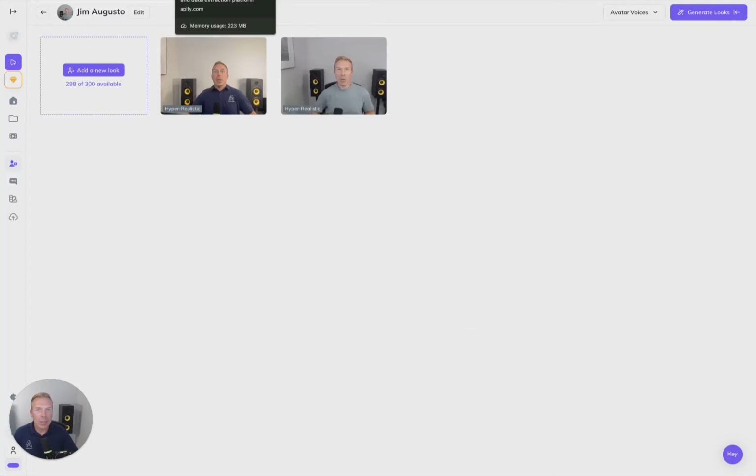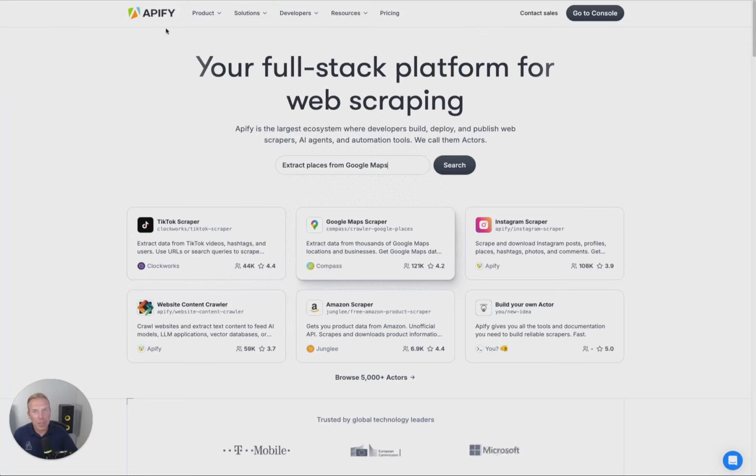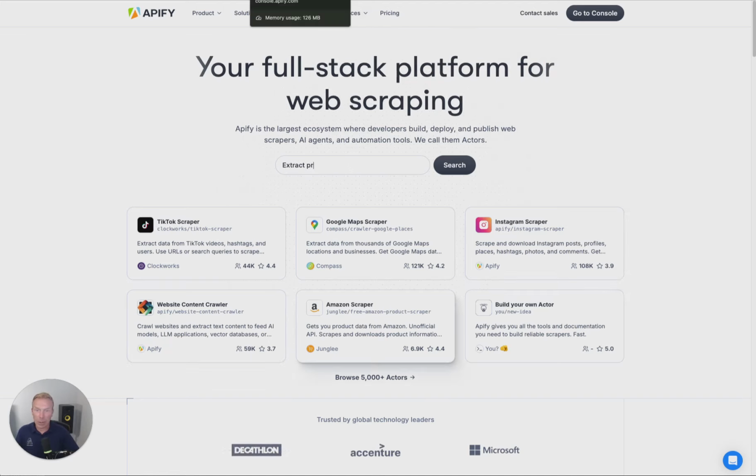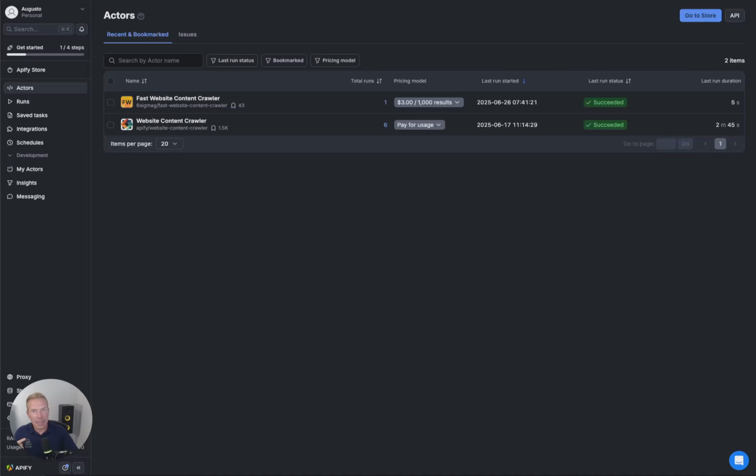Second, we're using a tool to scrape the news. We're using a tool called Apify, and it's a web scraping platform. It has lots of features for web scraping, but in this case, we're just going to be grabbing two newsletters that I really enjoy. One's called The Morning Brew, and the other is called IT Brew.